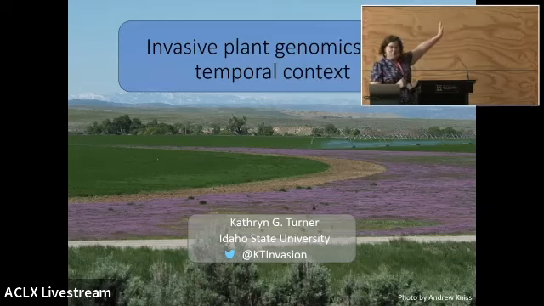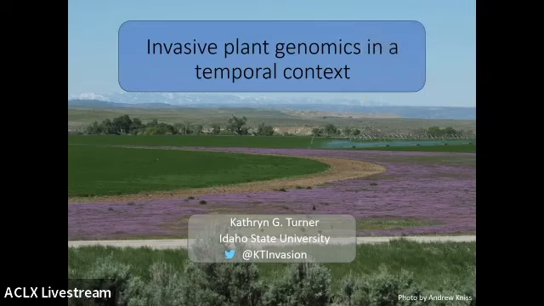This is a photo of an agricultural field in Wyoming in the US, and it's infested with a species called blue mustard, who's the star of our story. Everything that's purple in this photo is blue mustard. Now, why it's not called purple mustard, I don't know. Good question. And when I see a landscape like this, that's dominated by a single species that we not only didn't intend to put there, but actually don't want there at all, I really want to understand what's going on.